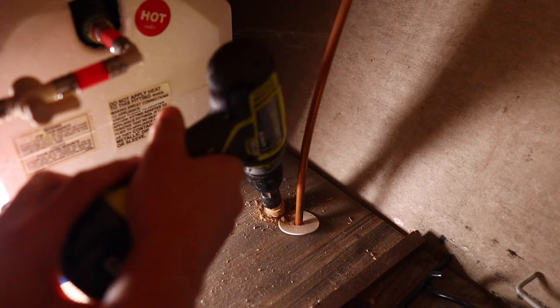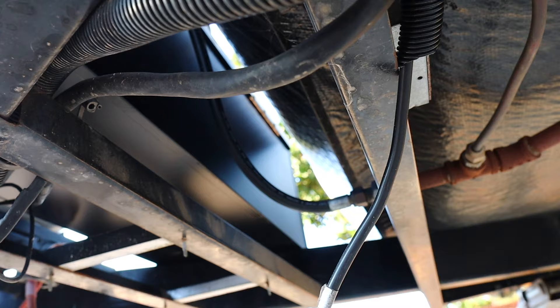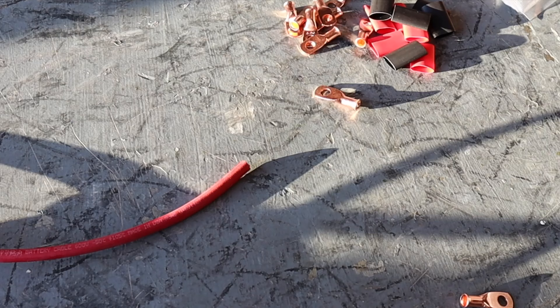With the hole drilled, we feed the wire loom through and pull it the rest of the way through on the bottom. Next, take the positive and negative leads that had been going to your battery — if they're long enough you can sleeve them right up inside the trailer. In my case the negative is long enough but the positive is not, so I'll have to extend the positive. For that I picked up a spool of wire, some wire ends, and a crimping tool. Whatever wire you use, make sure you're using the same gauge already on your trailer — don't go smaller, going bigger won't hurt.